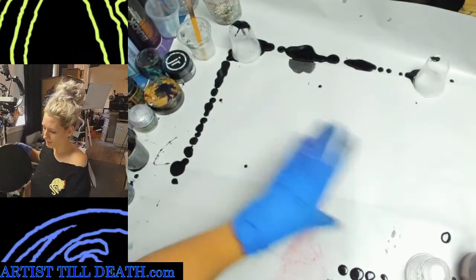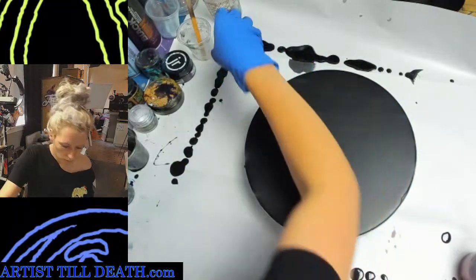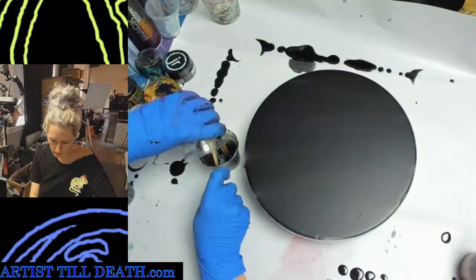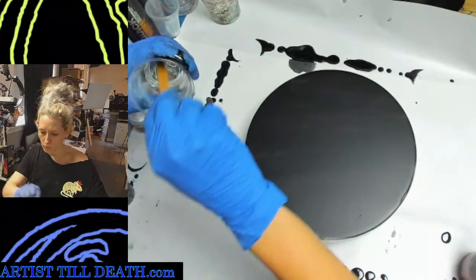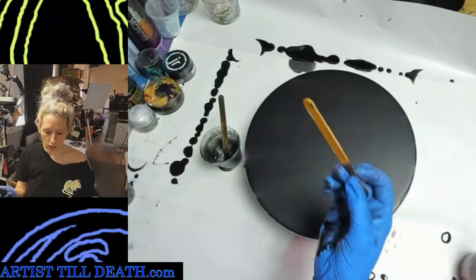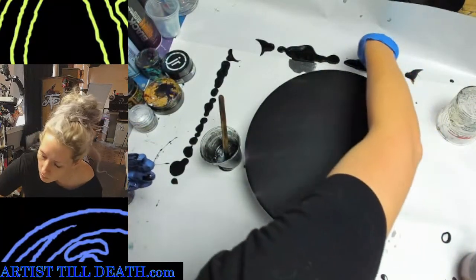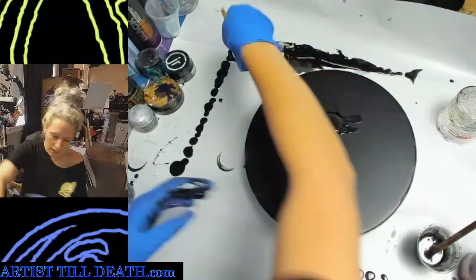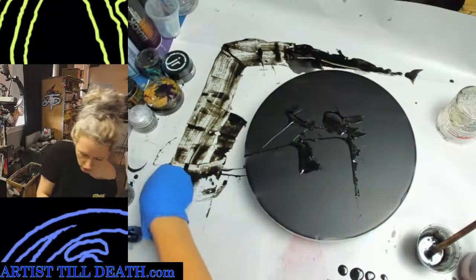And I thought I had mixed up too much resin, so I did another little board. I guess we can just see what we want to do with this one. Maybe we'll do like an aqua spritz on it just to make it a fun one. This resin's been sitting in the cup, and as you guys know, you really want to get your resin out of your mixing cups as soon as possible and out onto a surface so that it doesn't continue to heat up while you're doing whatever it is that you're doing. But since this has been setting up, it may be thicker. And so the designs that we spritz into it or chop into it may stay.